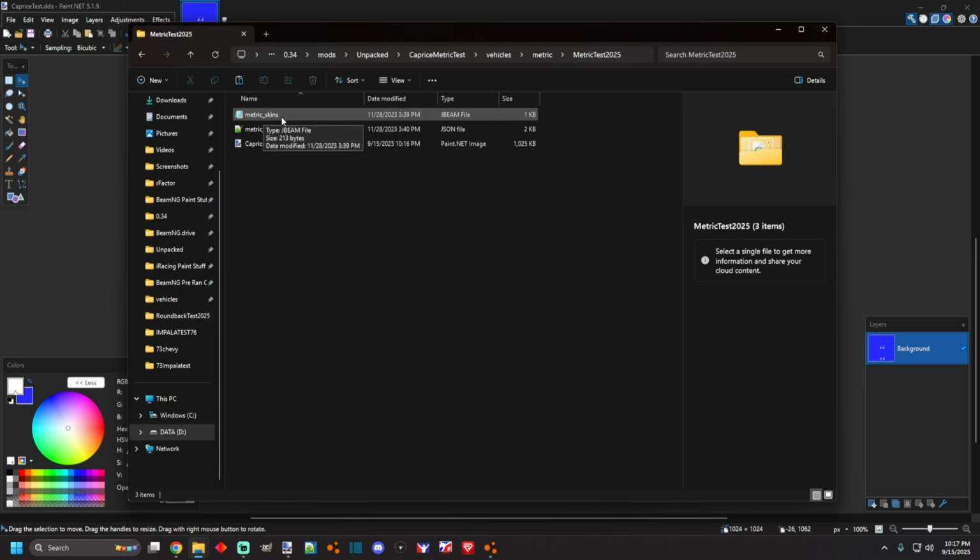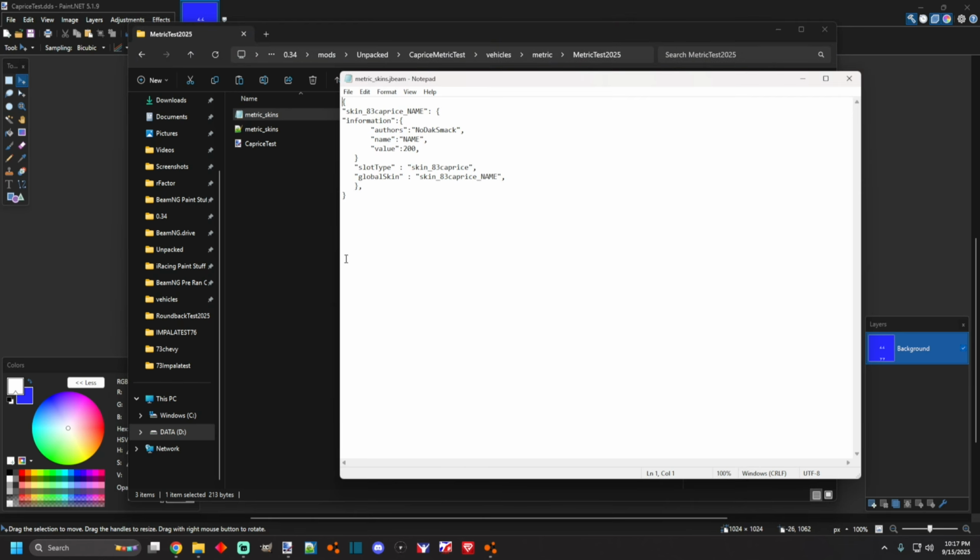And then, so we'll go in the metric skins JBeam file first. So this right here, what I have highlighted, that needs to be exactly what you have right here, and the same right here. This whole thing that I have highlighted right here needs to be what you named your file. So we named it Caprice test. So then copy and paste that down to here. Needs to be exact same or else it won't show up. Don't have to change the slot type for the Caprice. And then the name here, that's what shows up in game in the menu. So we will do test Caprice.